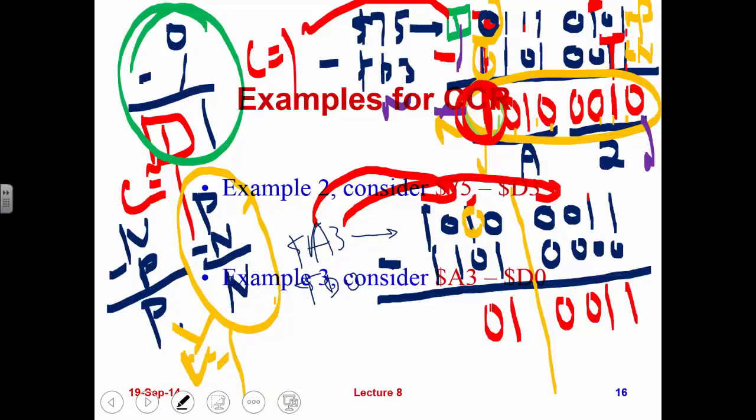Again, we do the same thing as we did for bit 4. So borrow from here. Borrow from here. That's going to make this bit 1. When we count the leftmost bits, here at the beginning it is 1, but we borrowed it, so this bit becomes 0. Now we do subtraction 0 minus 1. It's not enough, so we borrow from the leftmost bit. We borrow from bit 8.